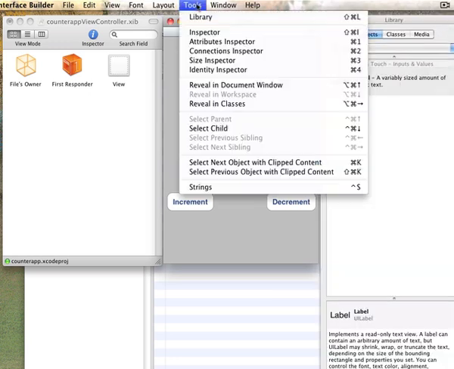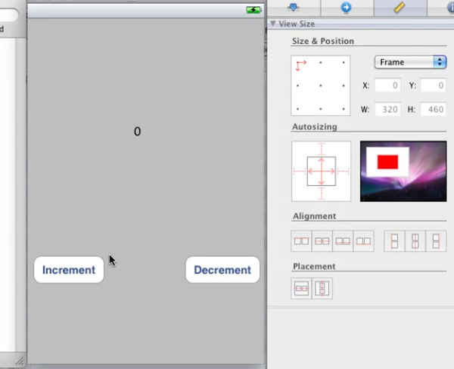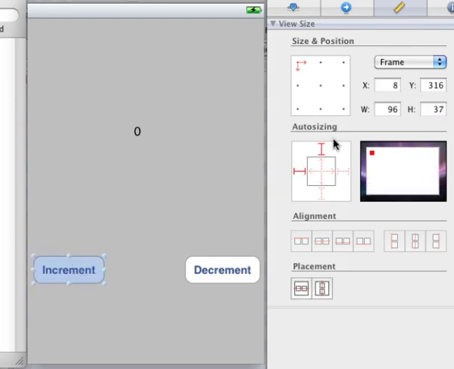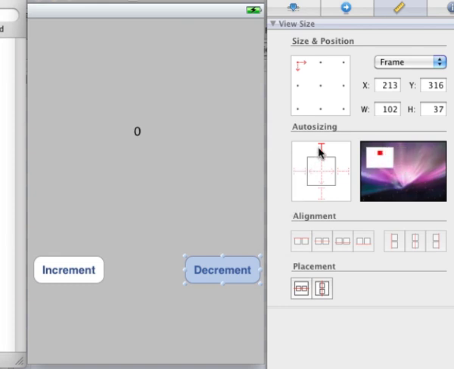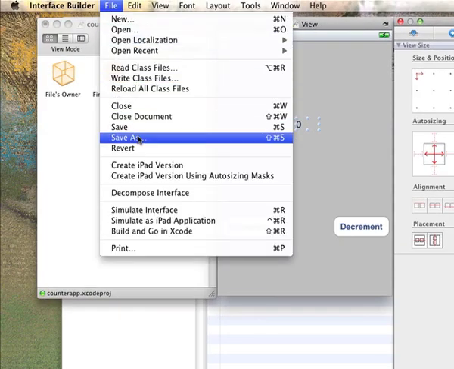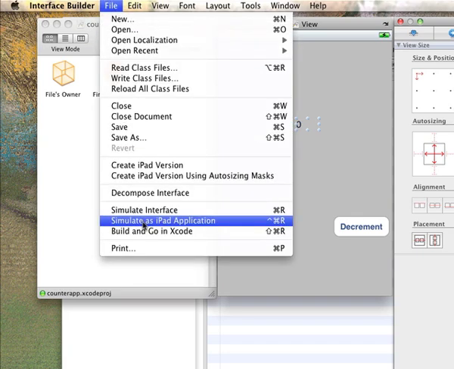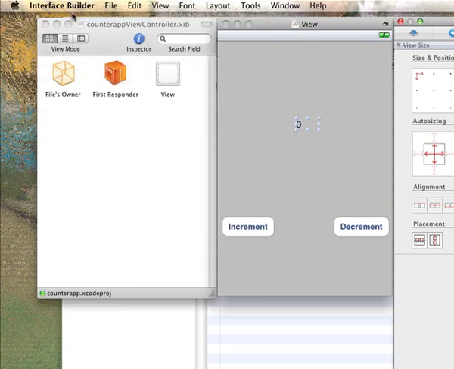Alright, so just click on the tools option and then click on size inspector. Then select the button and you'll basically see these two bars. You just want to unselect those and click the bars inside, and now you'll basically see that happen. Do the same for the other button as well as for the label, right? And just say save and quit it.